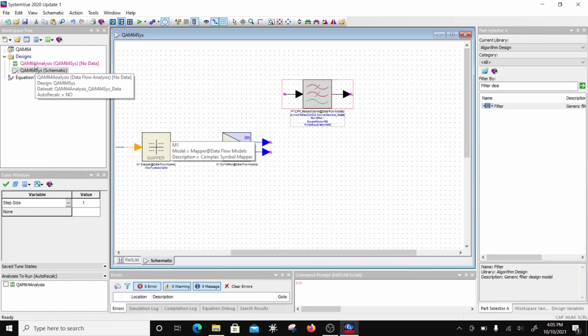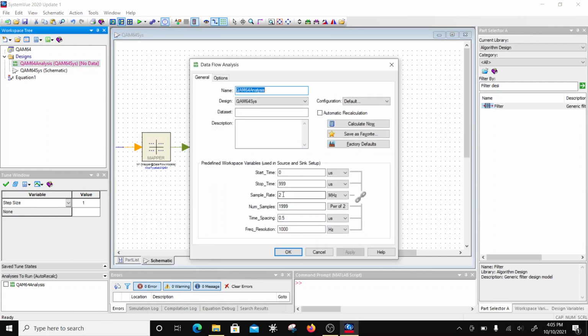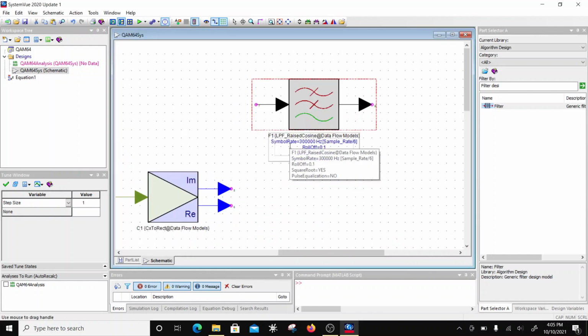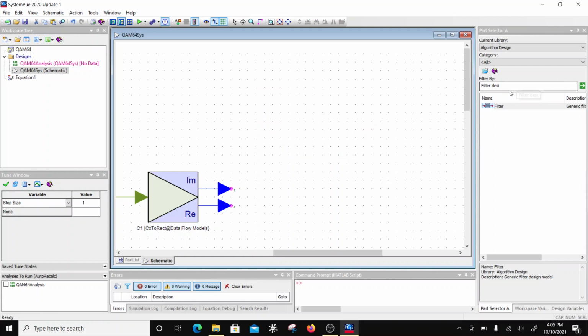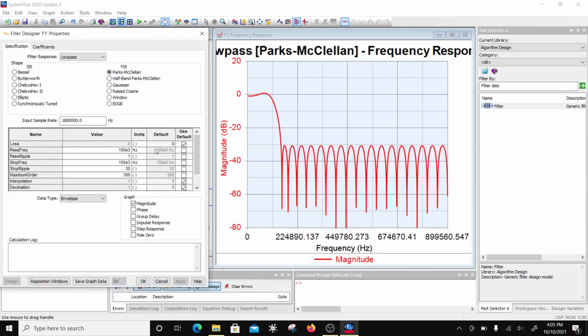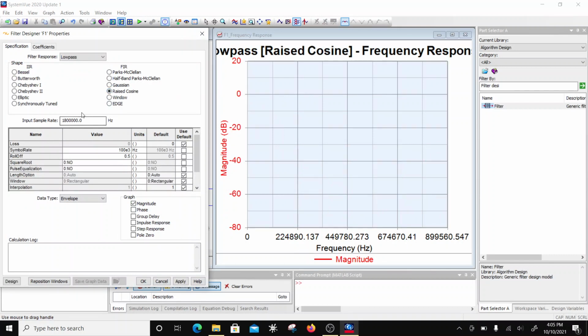So for changing that, maybe here I can change this to 1.8. How's that? Let's see what happens to that number. Okay, so we will redesign this, because that was an irrational number. So I'm going to redesign this. Here the sample rate is 1.8 megabits per second. So that will be the sample rate.